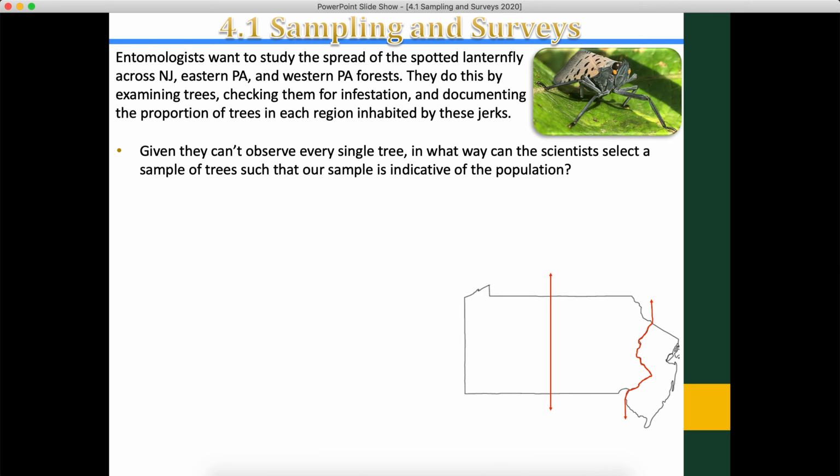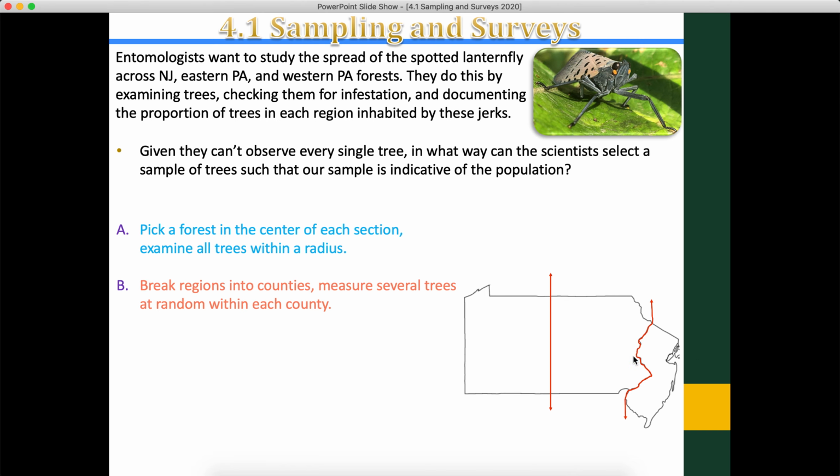So if we were to sit around and actually think of this for a while, we might come up with some good ideas, and we might come up with some not good ideas. So let's throw a couple out there. We could pick a forest in the center of each section, maybe like here and here and here, and then examine all trees within a certain radius there, and then look at the proportions that are infected, and then compare them. That would be terrible. That wouldn't go too well at all, and you can imagine why, I hope. But we'll talk further later.